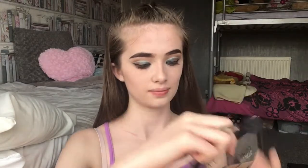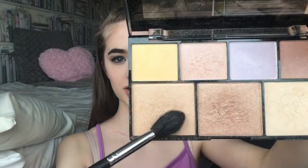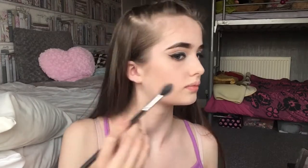Before I highlight, I'm just going to spritz my face with this Makeup Revolution Pro Fix Spray. Then I'm going to take the Morphe M501 brush and the NYX Strobe of Genius Illuminating Palette. I'm going to take this shade and mix it with this pinky one. So I'm going to take a bit of this shade and just put it right in my inner corner.